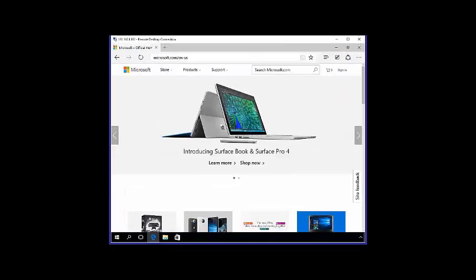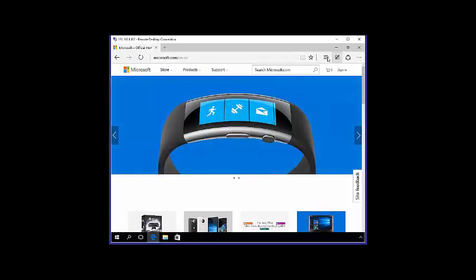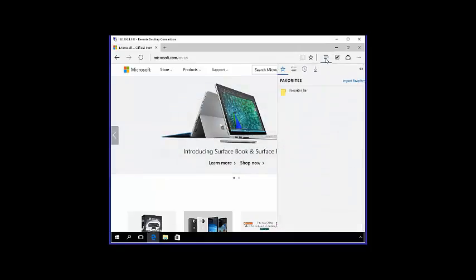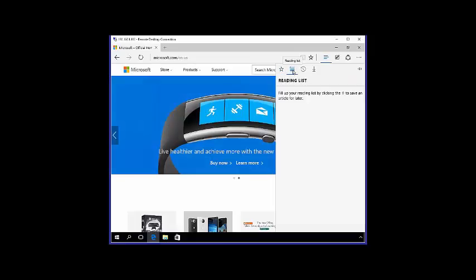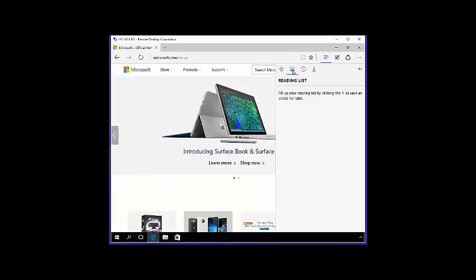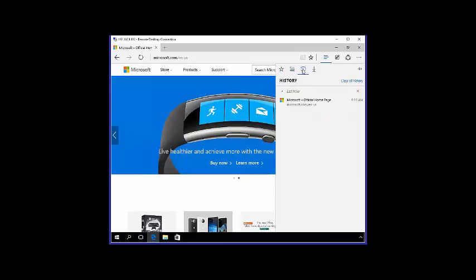Now there are a lot of great features that are available right from within Edge that weren't around in the olden days, if you will. So here, for example, I've got the favorites bar, no big deal. That's been around for a while. Here's a reading list. Okay, I can choose to save articles right over here if I wanted to read them right from the web. Right over here is history.